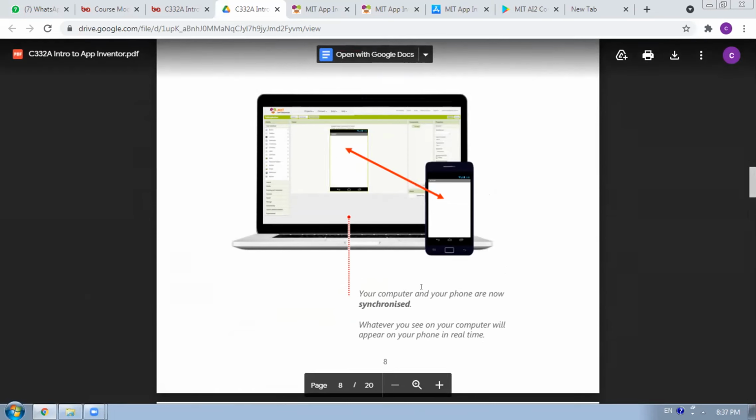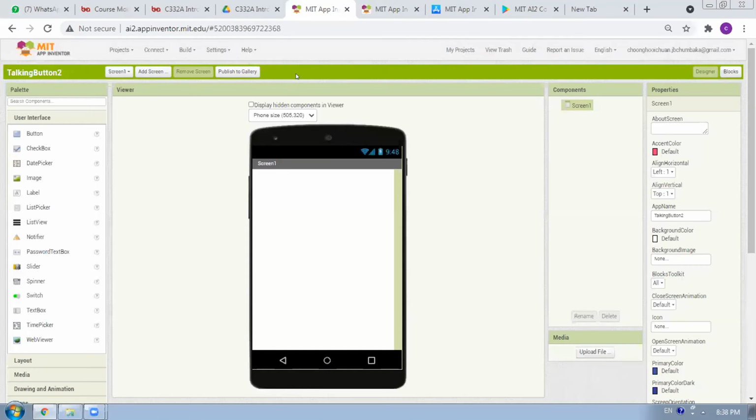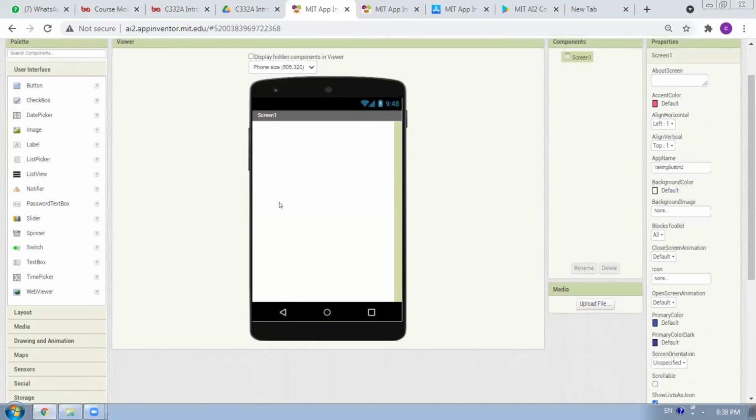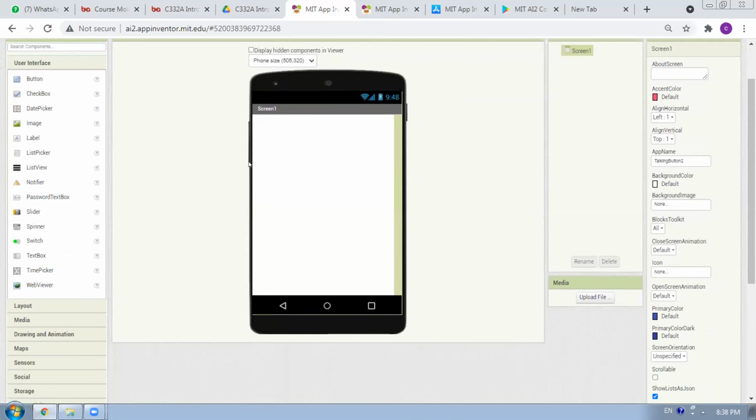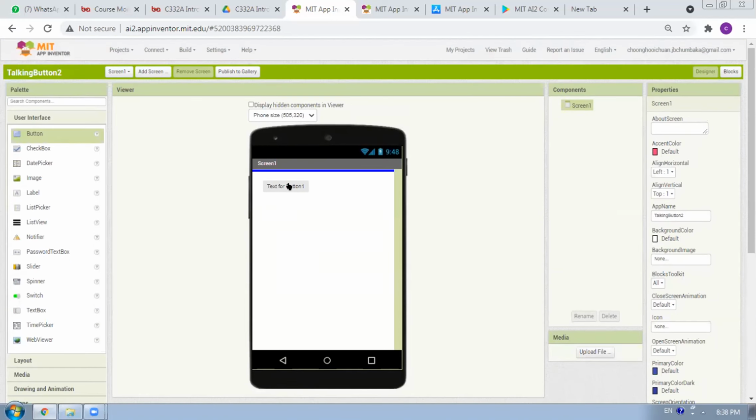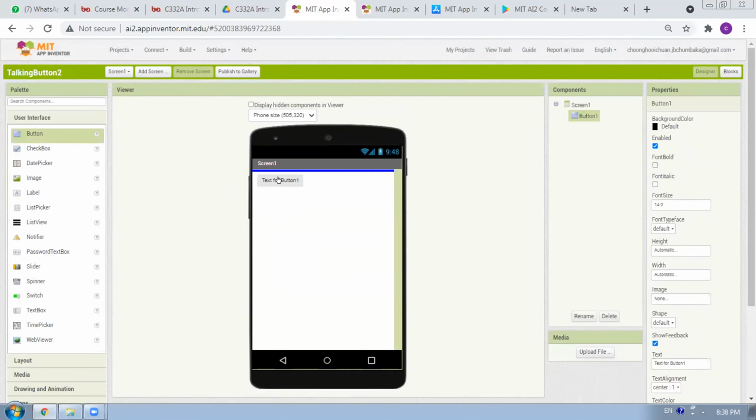For example, if I put a button inside the screen, you will see in the MIT app on your phone that it already has one button.